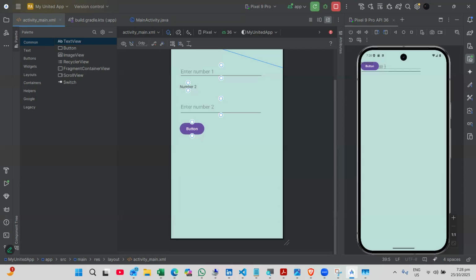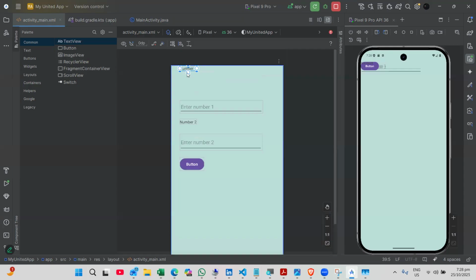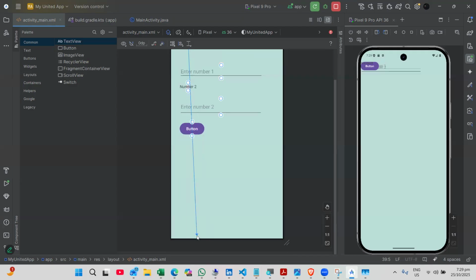I'm sorry, messed up the drag. I can click on the circle thing and drag all the way to the bottom. And when I get to the bottom, I'll let go. You see that it looks like a spring. It looks like a wiggly spring.